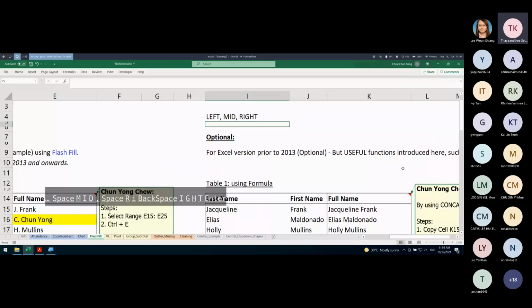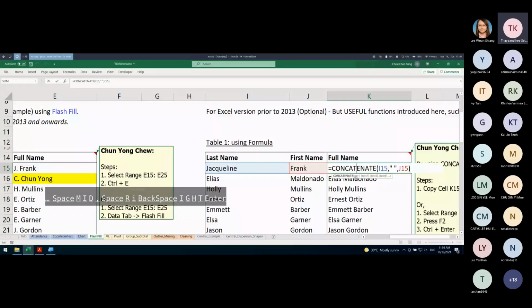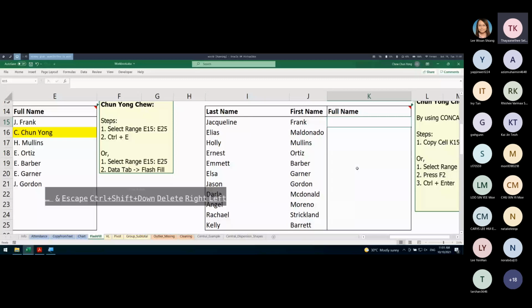Okay. So the concatenate is being used like this. Of course, you can also do it in another way, which is using the ampersand symbol. Okay. So this one I will just quickly show you what it is. Right. So equal to the last name, I use the ampersand symbol. This is like a glue joined together, and then the white space, ampersand symbol again, and then the first name, and then press enter. You get exactly the same as the concatenate function also.